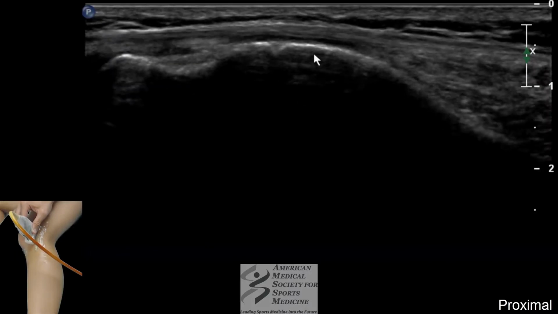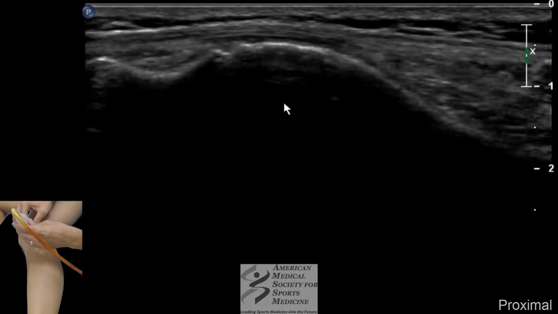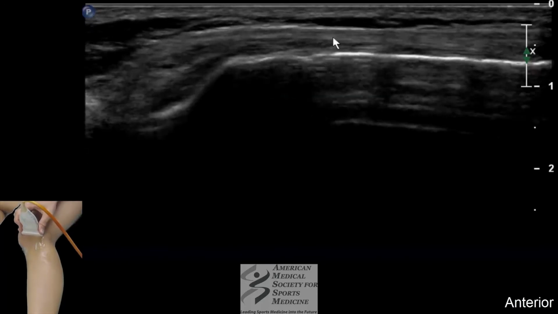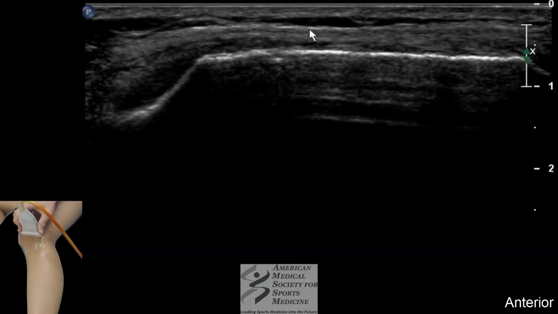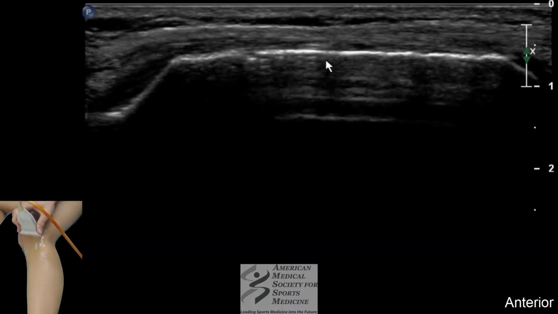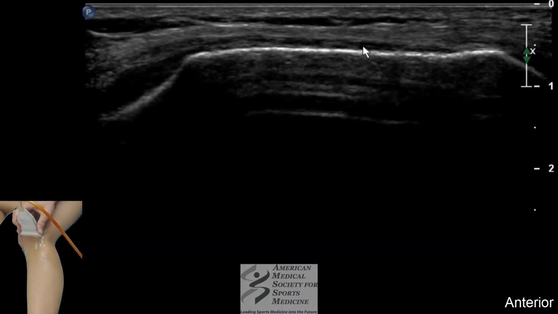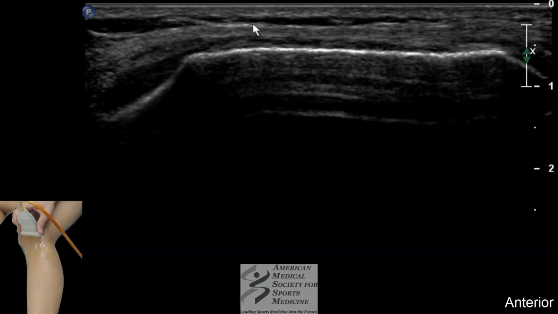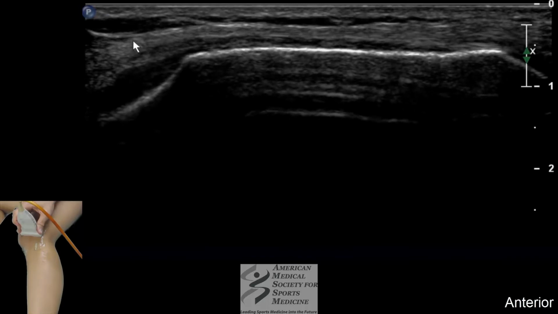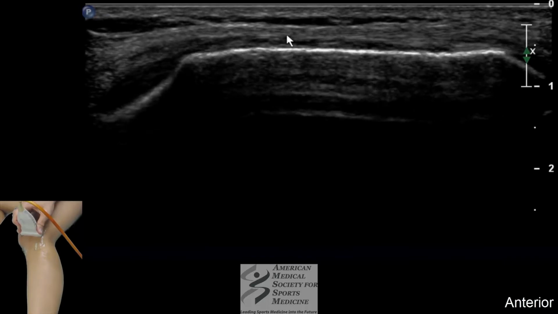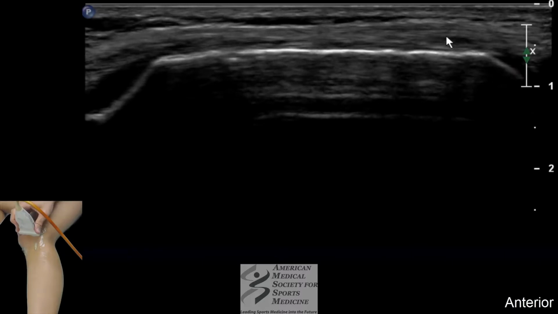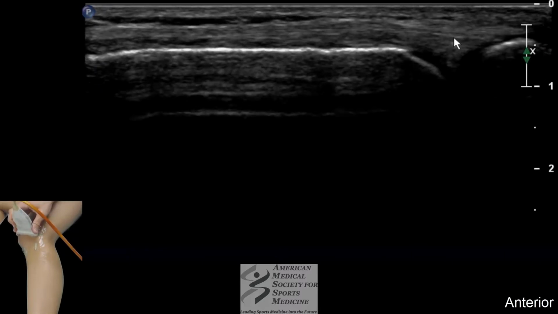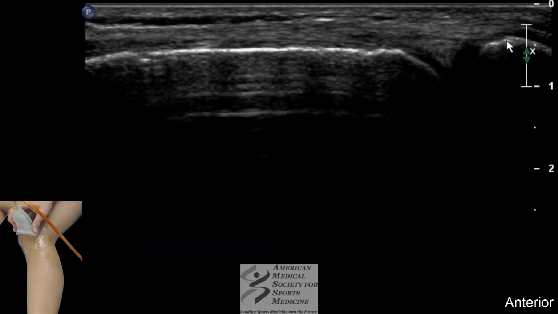So once we come up to the lateral femoral condyle, at this point I'll turn into a transverse scan to get a short axis view of that iliotibial band over the lateral femoral condyle. We want to have the condyle nice and flat and horizontal as you see here, which will allow us to see the iliotibial band, which is a structure that sits between here. So we want to look and follow it all the way posterior as it comes around here, and then it's going to move all the way anterior, and we can see it'll even have some connections all the way over to the patellar retinaculum and the patella, which sits here.